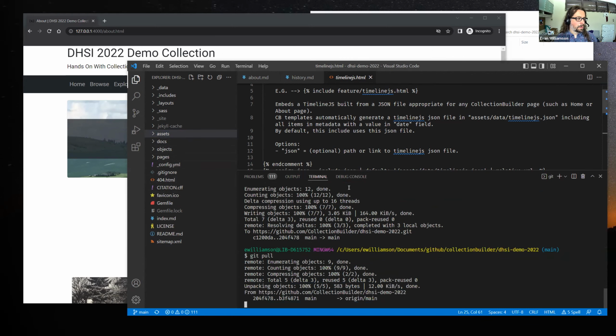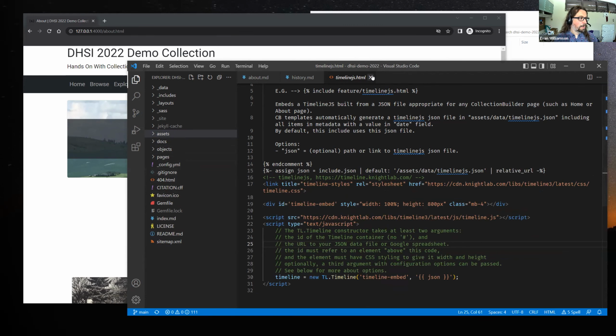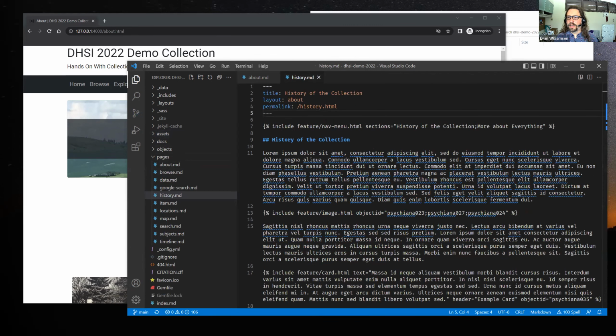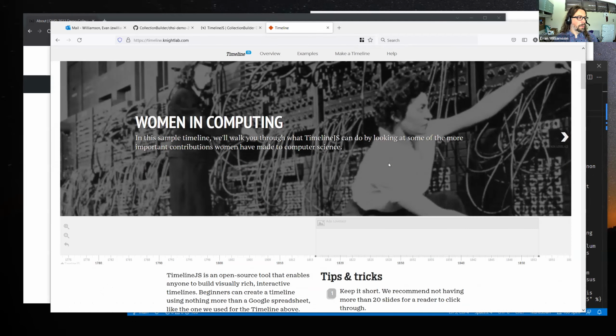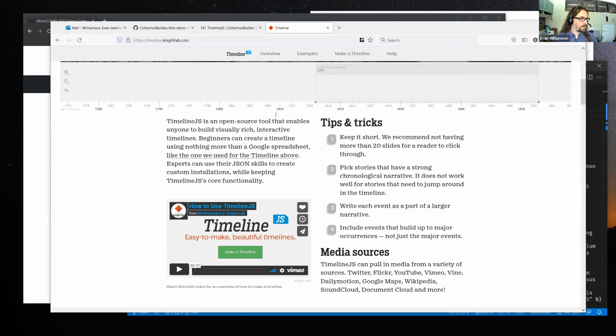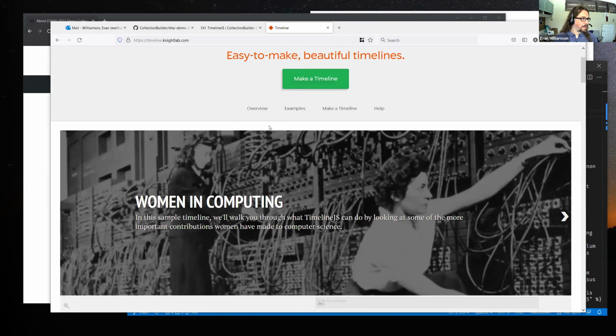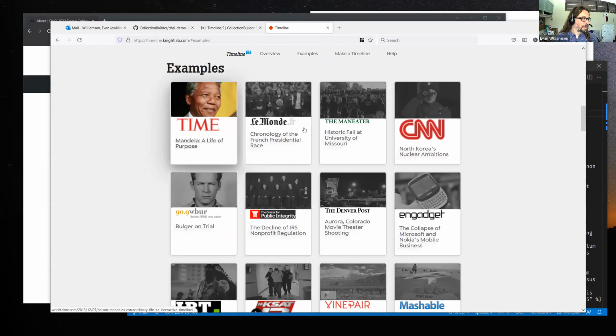So if we go over to timeline.js, and there's a working example, where's an embed? I have it. Shoot. Okay, I'm not going to have this after all. So when you build your timeline.js using their builder, it gives you a little embed code. You can just copy that embed code into your Markdown file, and then you're hosting it from content from timeline.js. So you don't need to move all that stuff into your repository if you don't want to.